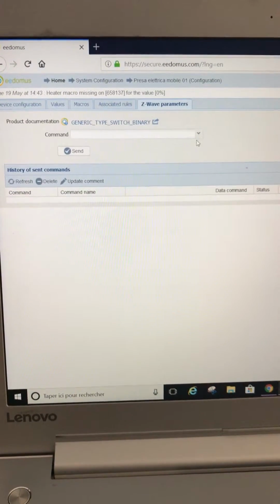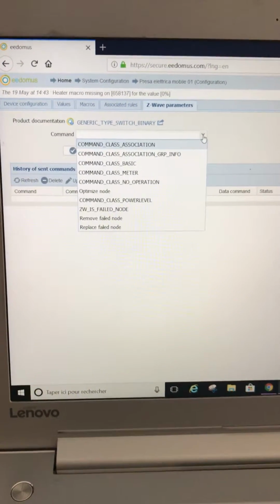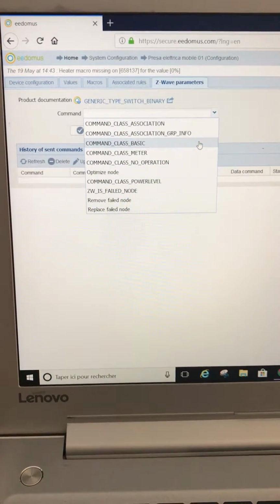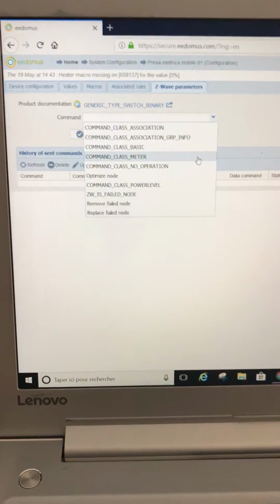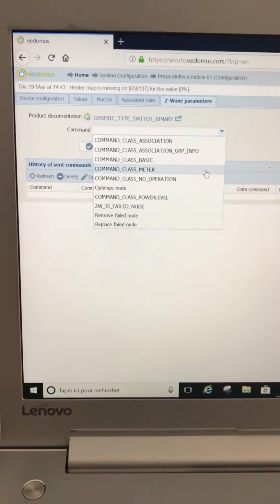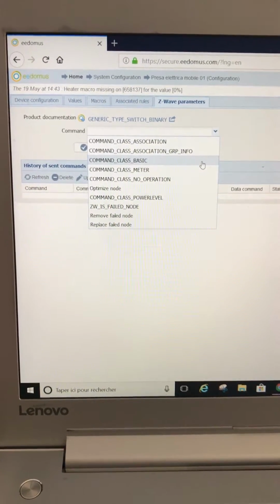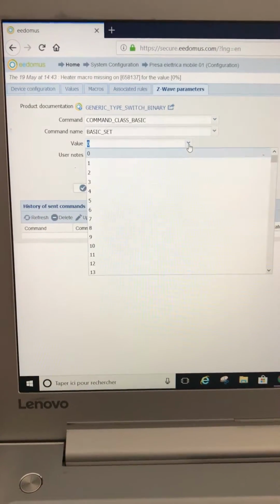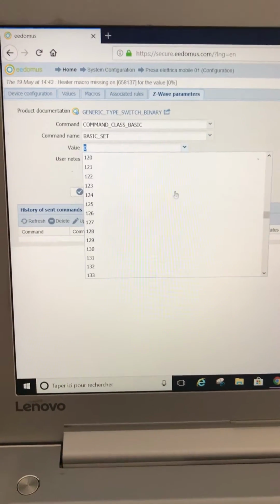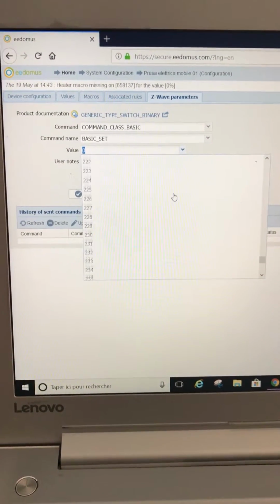And the Z-Wave parameters. Among the list of Z-Wave parameters, I have just the basic command or meter, but there is no documentation related to this device, so I don't know which kind of parameter I have to use, or which value is associated to which parameter.